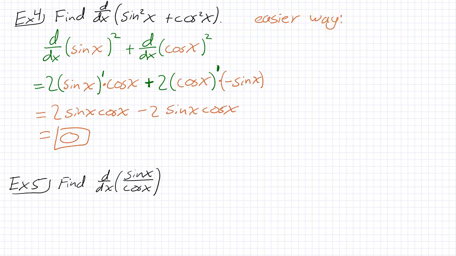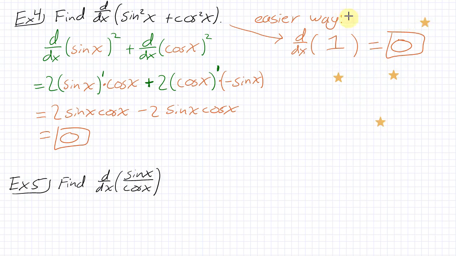But anyways, the easier way is that this derivative is equal to the derivative with respect to x of, let's think, is there a trig identity you can use to simplify this? Oh yeah, sine squared of x plus cosine squared of x is always equal to 1, no matter what x is. So actually, 1 doesn't change as x changes, it's just a constant, so its derivative is 0. So that's the shortcut way for that. If you notice that, give yourself a gold star, because this way is much more fun.